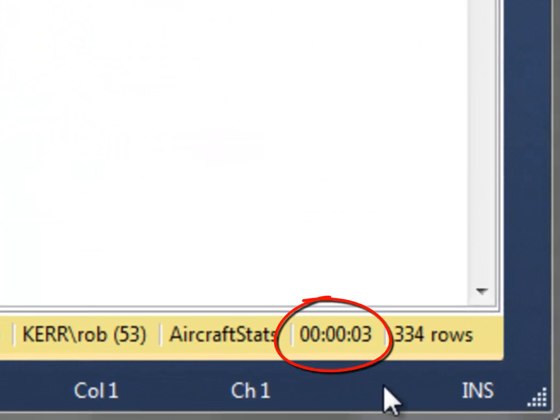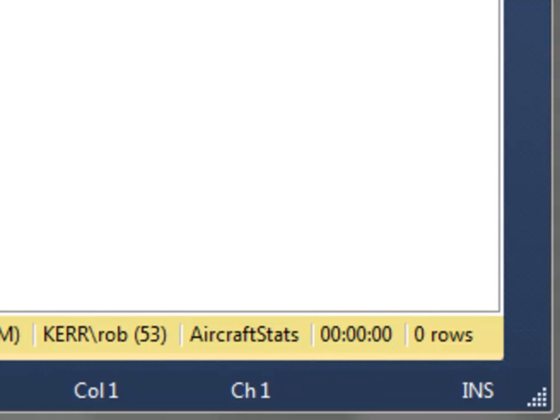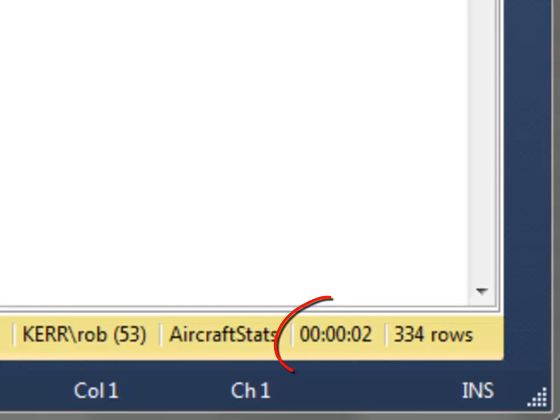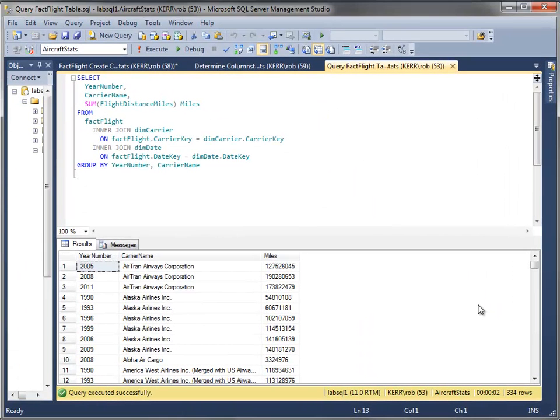So we've queried out our data. That took 3 seconds. If I run that again, 2 seconds. So we've reduced our query time on this query from 1 minute and 7 seconds to 2 seconds. So that's our Columnstore index. So we've taken our 140 million row table, created a Columnstore index, and that's dropped this table scan query from 1 minute 7 seconds down to 2 seconds.